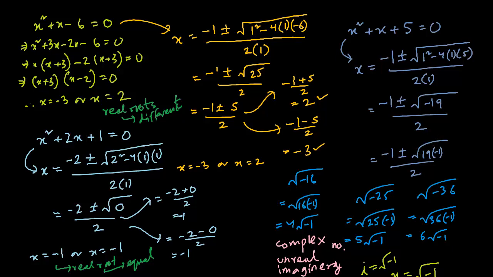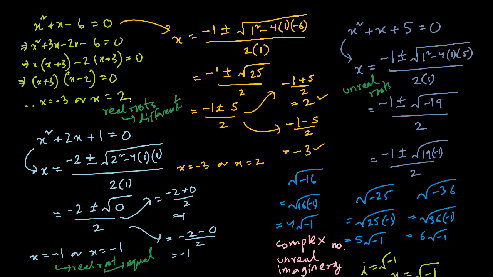There is a negative number inside the square root. So here we say that the roots are not real or unreal roots. We can also call them complex roots or imaginary roots, same thing. This is what we mean by the nature of the quadratic equation, the root of the quadratic equation.